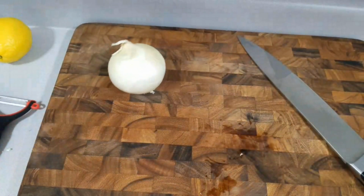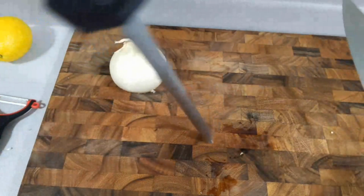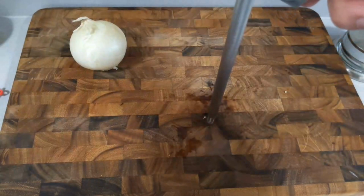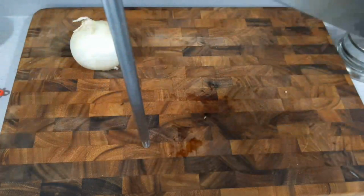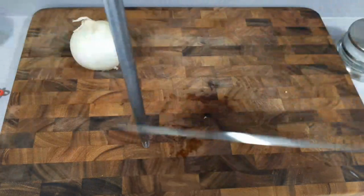Actually, real quick, I'm going to sharpen my knife. I have a sharpening steel here. You can get these for a couple bucks. I really recommend it because it's kind of a misconception that sharp knives are more dangerous. But in reality, they're safer because if you have a dull knife, you're going to have to use more force. So you are way more likely to have an accident and cut yourself if your knife is dull. So just make sure it's sharp.